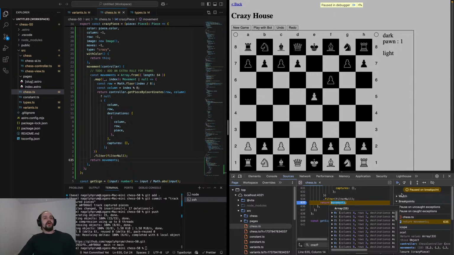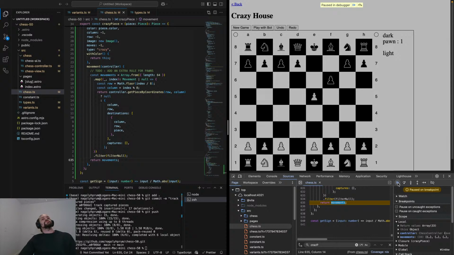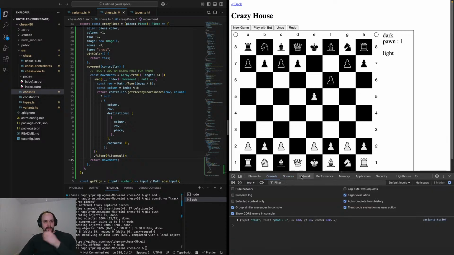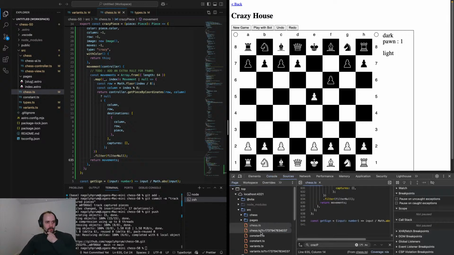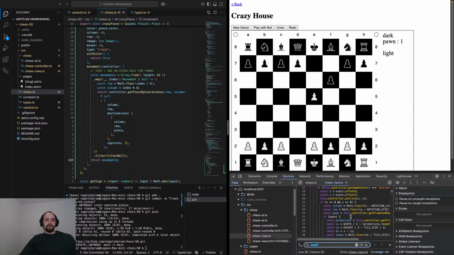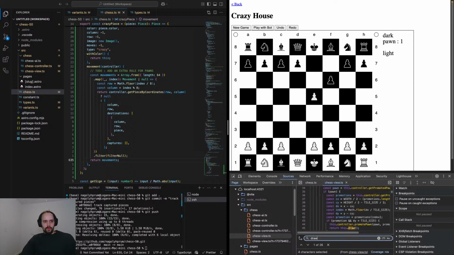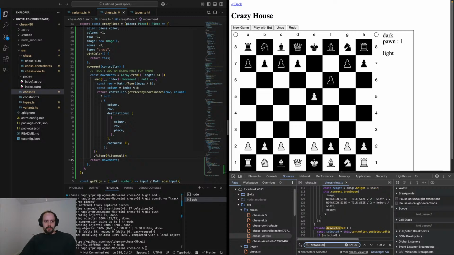Oh. I don't know why. Go to sources, go to... we want to do the view. Go to the view. We want to go to draw selected.